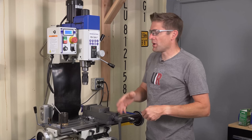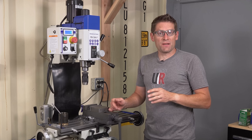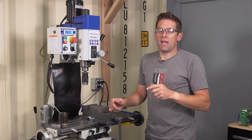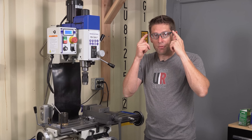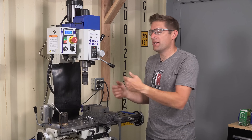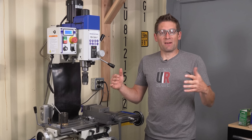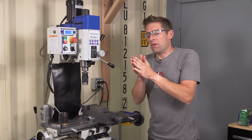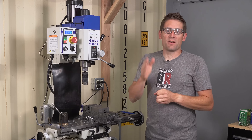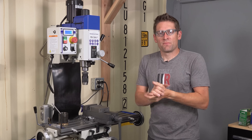For demos, we're going to start with some drilling, then use an end mill, and then use a face mill. For the PM728VT the suggested capacities are a half inch for drilling in steel, one inch for end milling, and three inches for the face mill. A quick safety note: I've got my wrap safety goggles on, no ring, no watch, and no baggy clothing. I am planning to do a complete separate milling machine safety video. Quick disclaimer: this information is for demonstration purposes only. Any procedures or techniques demonstrated here — do not assume they're safe for you to try. Full disclaimer in the video description.